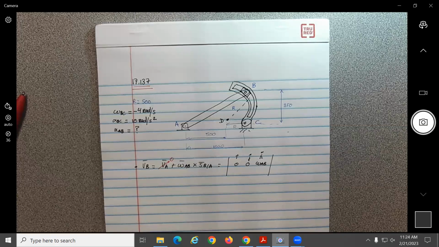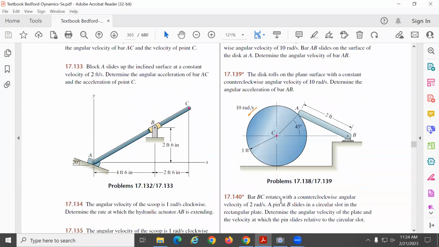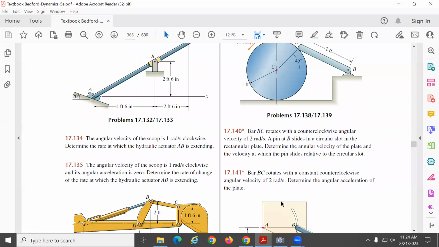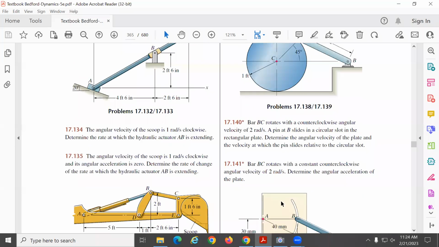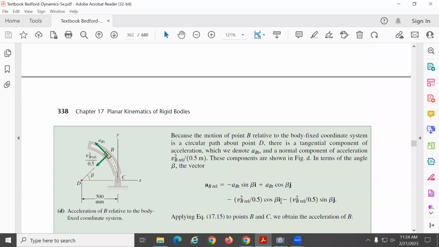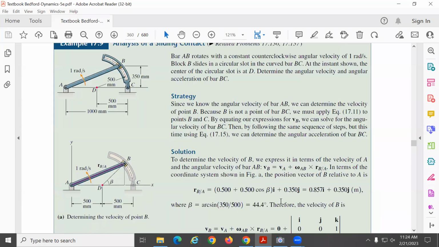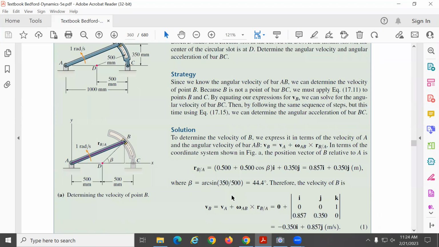Well, with the Y, we don't have the X, no? Yeah, we have the Y. But we have the X. We know it. So I guess let's look at the figure more in detail, okay? We need to look at the figure in more detail. Position of B with respect to A, so you see it's 350, but this is going to end up being 857. So let's see what happens. So basically, you see, you need to go down over here, no?